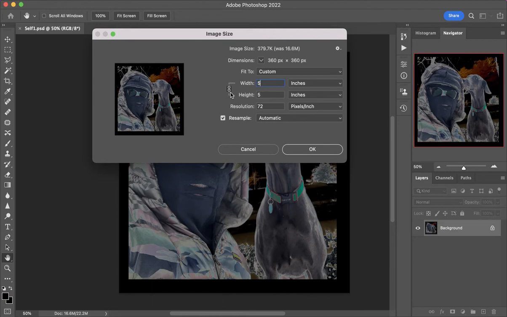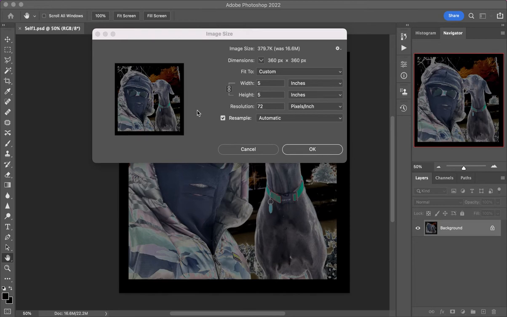But as long as this is locked together, what happens is that we constrain proportions. In older versions of Photoshop, it was called Constrain Proportions. And if you didn't have it clicked, you would distort the photograph. That took a lot for some students to learn, but they were always distorting their pictures in Photoshop. With this, you simply lock this, and it maintains the proportions of the image, both the vertical and the horizontal width of the photograph, so you do not distort the image.